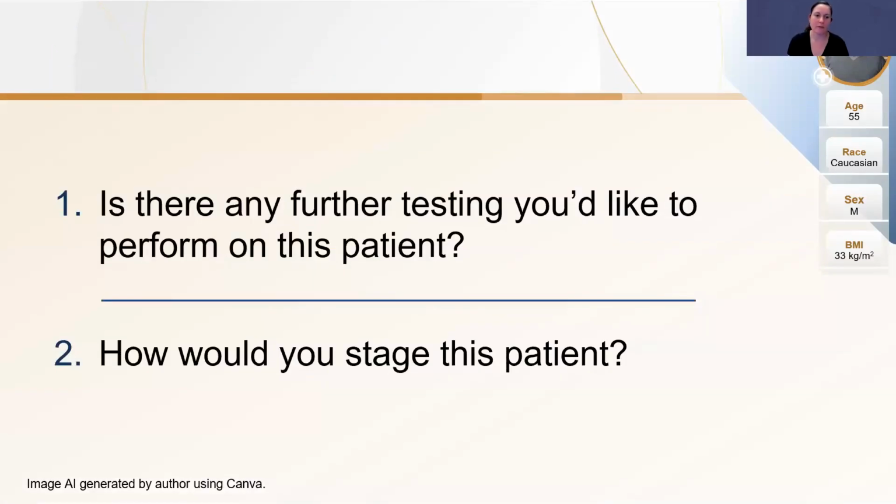So would there be any further testing that I would personally perform in the GI clinic on this patient? So a couple of things. I already sort of alluded to the PEth testing, right? We weren't particularly concerned with alcohol in this patient. I think what I would say, there was that positive ANA.